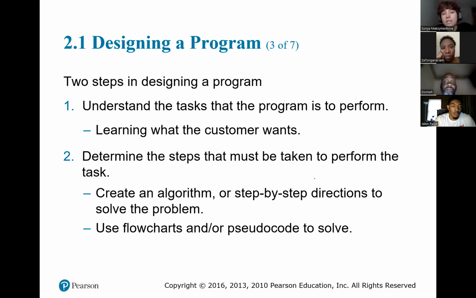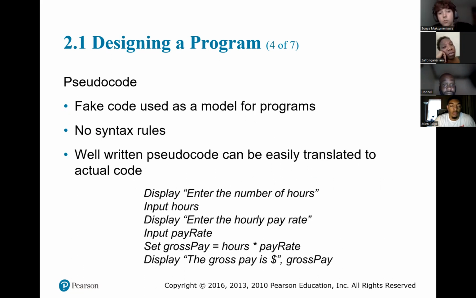And an algorithm is just, think of it as step-by-step instructions, step-by-step directions to solve whatever problem is in front of you. After that, after you created that algorithm, you will have to use flowcharts and/or pseudocode to solve that problem. Let's focus on pseudocode. As I mentioned before, pseudocode, just think of it as fake code written in plain English, basically. Plain English with some algebraic signs.